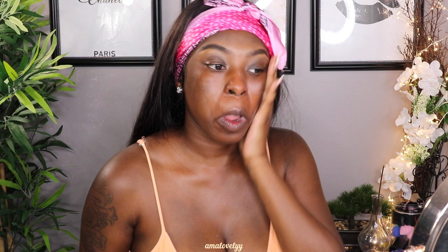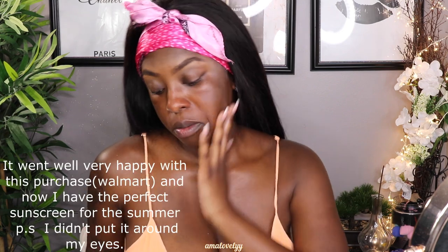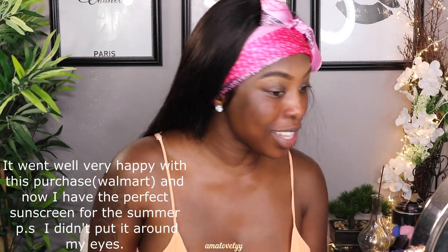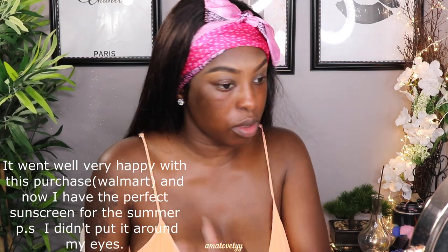But I'm gonna just put that all over my face. Oh, but it feels very smooth on the skin though. Ooh, it just gives you more of a radiance. This smells good. Hopefully it doesn't irritate my skin. If it doesn't, and it's perfect for sensitive skin, you guys, I would definitely recommend it. But let's see how it goes.